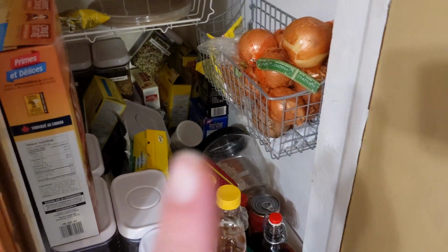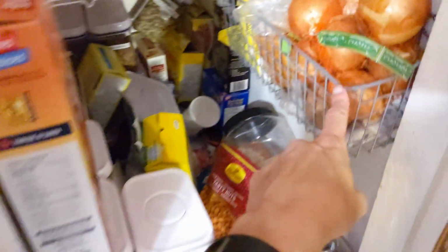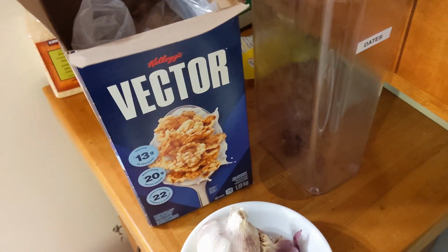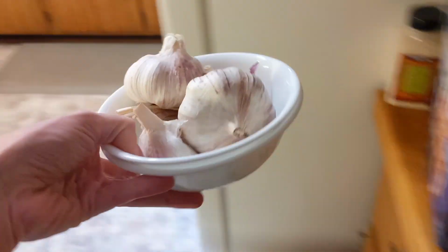So I haven't been great about saving my food in the past, and things sometimes do go in here to die. This is what we'll take a look at after, these yellow onions. But I want to get better at that. I want to get better at not throwing out so much food, not wasting so much food. So we're gonna start here.